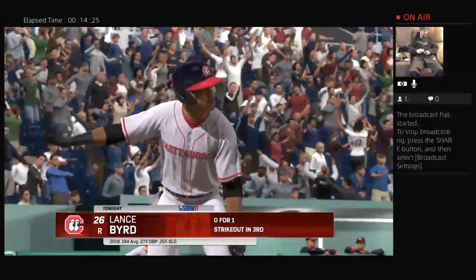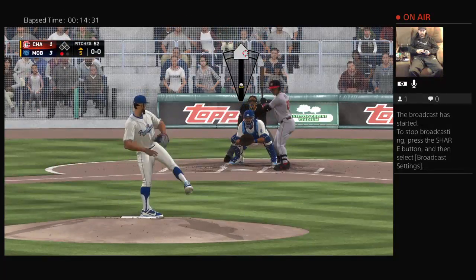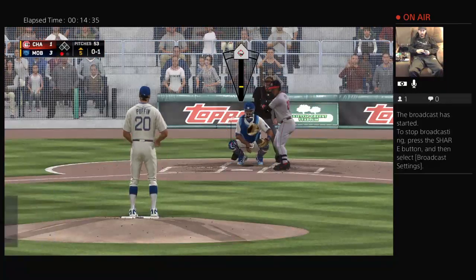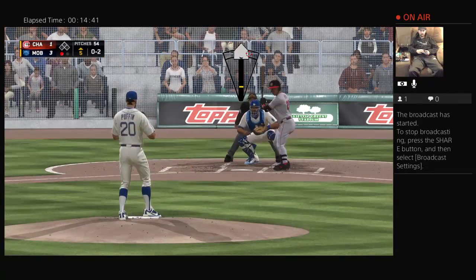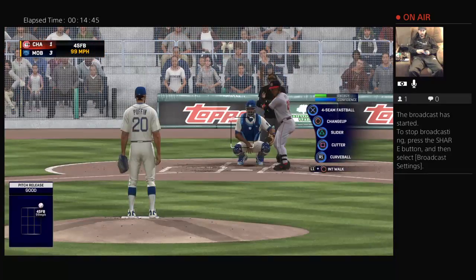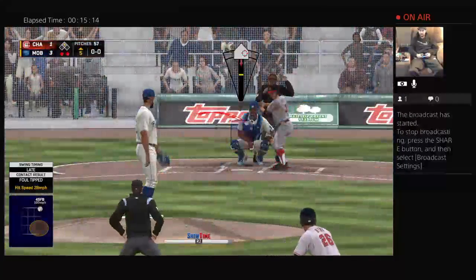Ready for another chance. Lance Bird comes into this at bat 0 for 1 in the ball game. And that's dead center for strike one. Well, he is working fast, and he wants that quick inning, just throwing a lot of strikes. Right now, 0-1. Again, I think he comes right after him and makes him swing the bat. Well, Matt, seeing him at this point, and clearly they're not picking him up much better. And he'll find a way to dodge the shrapnel out there to make the play for out number 2.